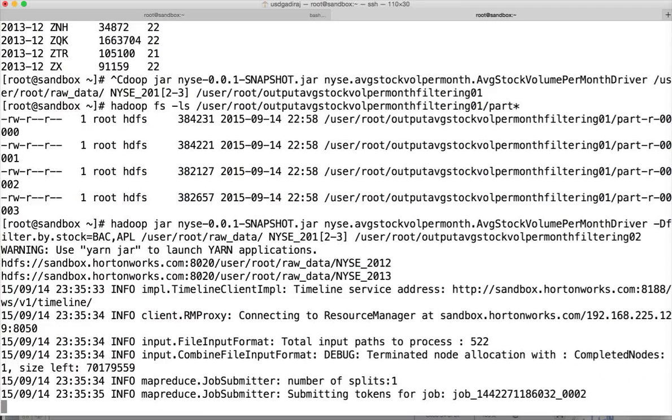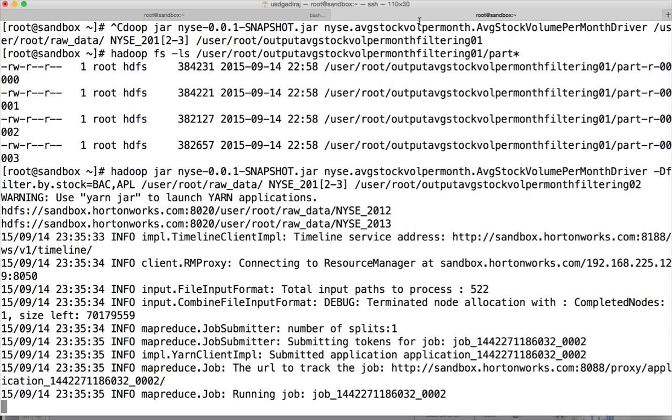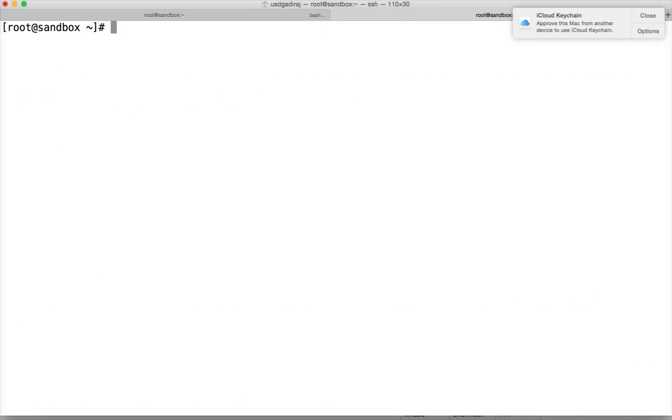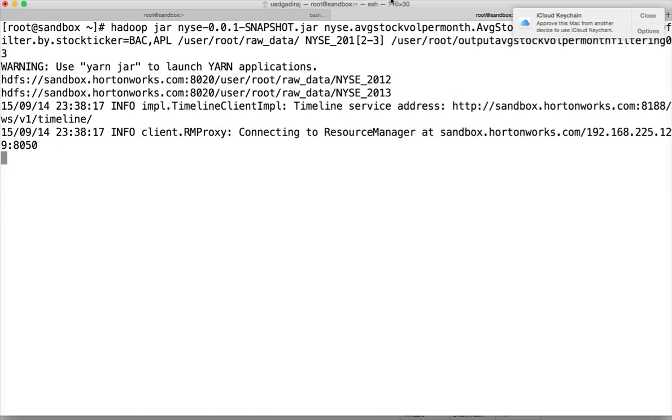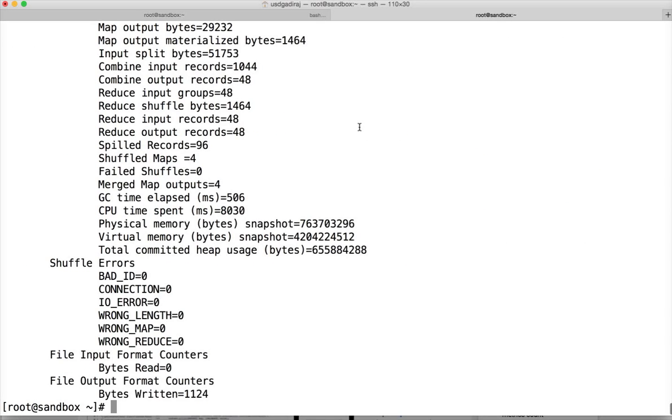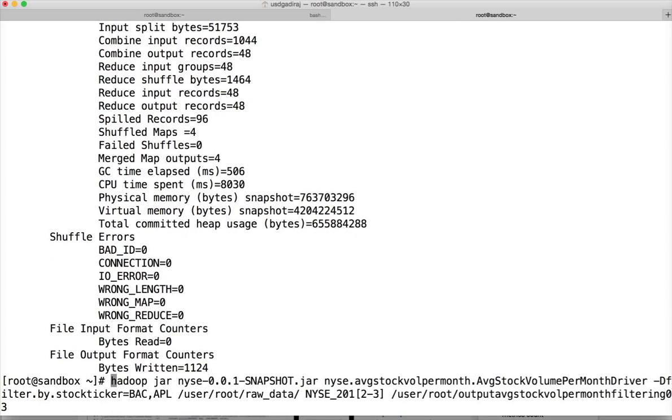This will just take a moment to execute. I am rerunning it because the filter condition is wrong. It should be stock ticker, which I have changed, and the output file is 03, and hitting enter. So it will just take a moment. So now it is completed, and let us review the path.